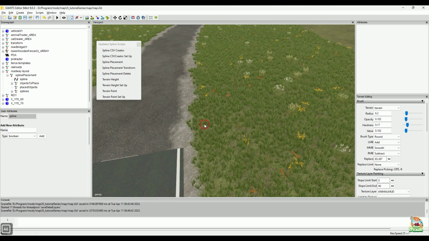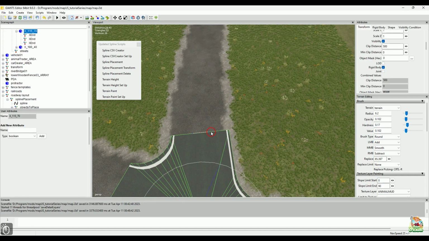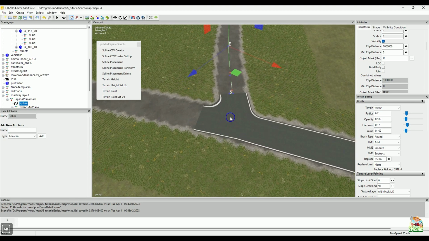All right, so now that we got that down. Now, do you remember, I hope you do, because this was only one video ago. What I did when I laid down this last spline is I wasn't paying any particular attention to keeping my spline points, my control vertexes, close together.